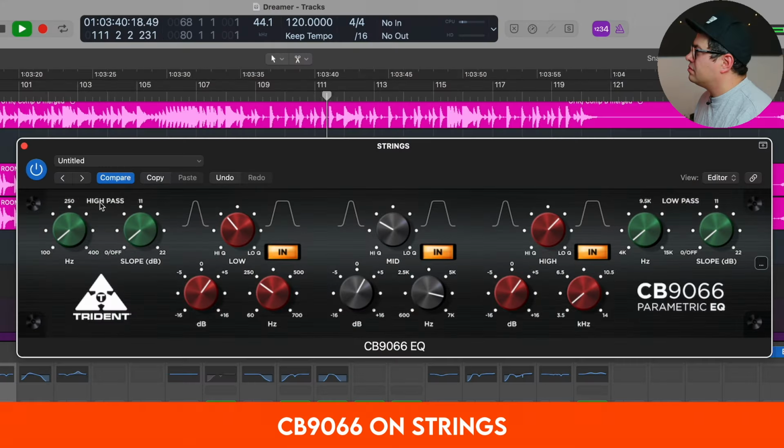What about those strings? They sound really nice, but they're kind of getting a little bit lost in the background of the mix. Let's see if we can use the CB9066 to bring them forward and make them stand out a little bit better.